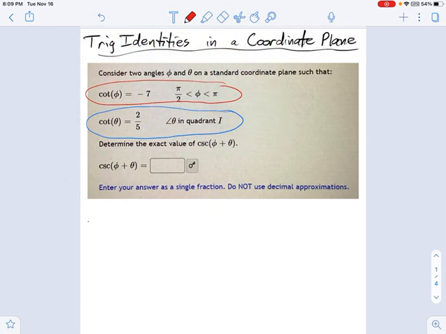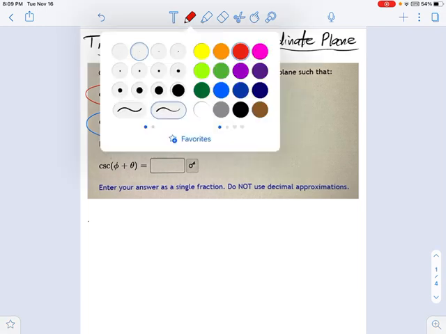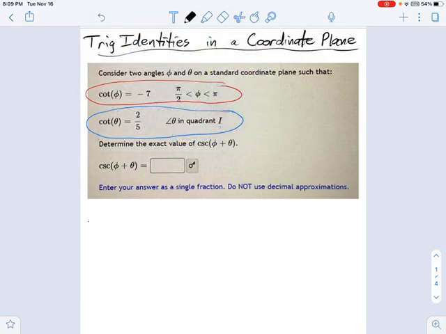What may be giving you trouble is I never taught you a cosecant summation identity, right? What do we do with this? Well, it might help you to remember the reciprocal identity first. The reciprocal of cosecant is just sine. You could say cosecant of angle A, for lack of a better idea. Cosecant of A equals 1 over sine of angle A.